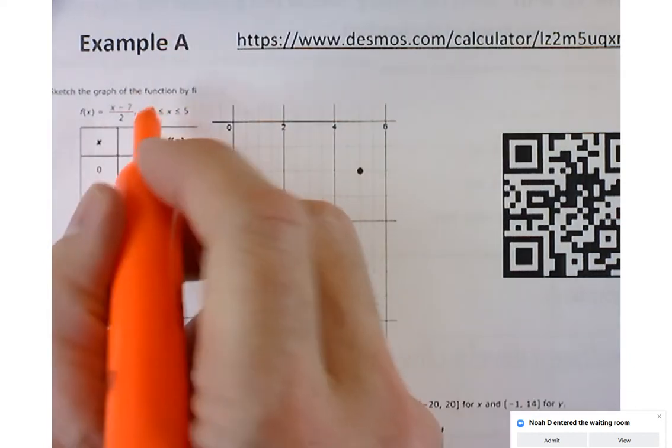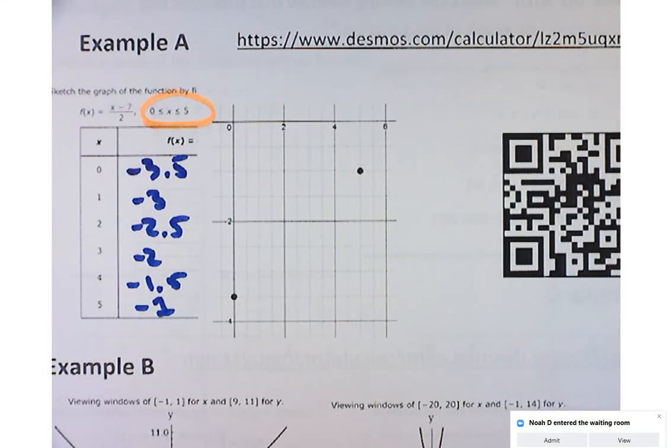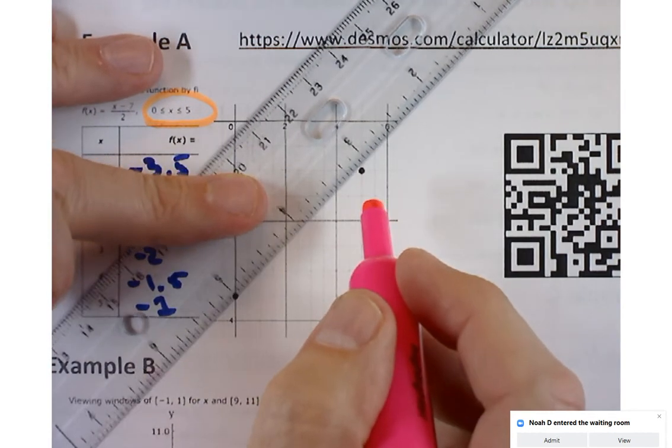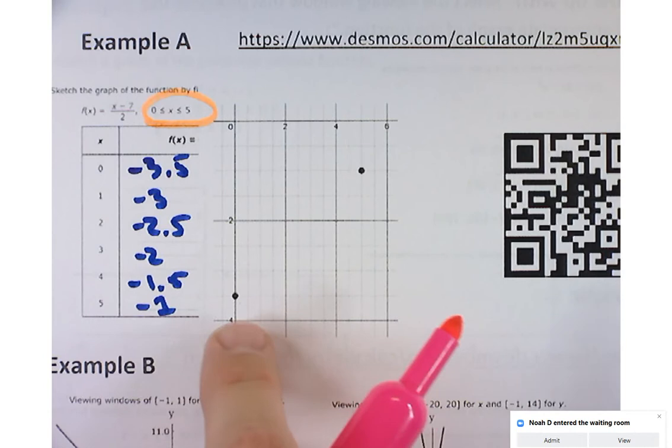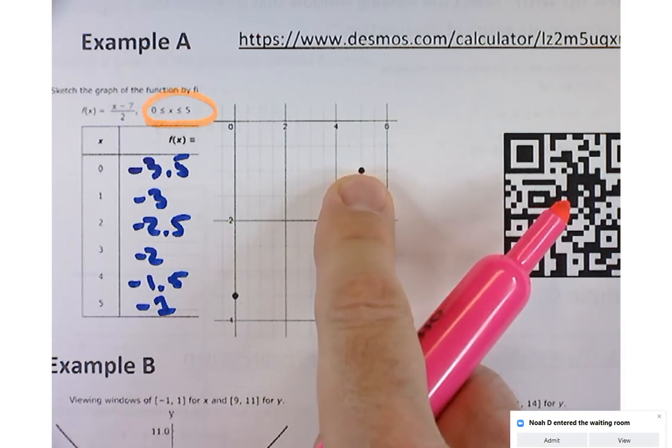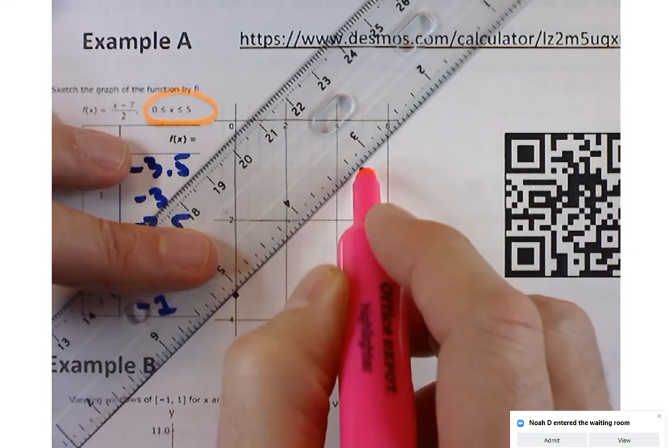That's this stuff right here. And because we're restricting our graph to be between 0 and 5, we're also going to restrict what we draw on WebAssign. So here's the point 0, negative 3.5. Here's the point 5, negative 1. I want to draw everything in between those.